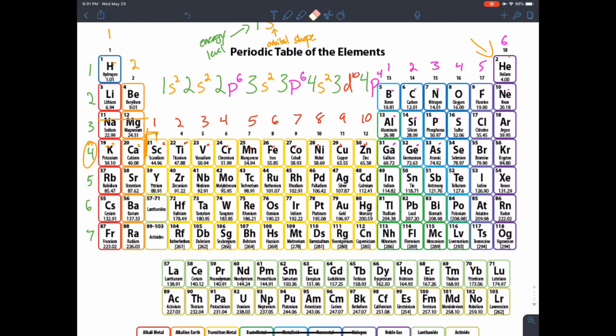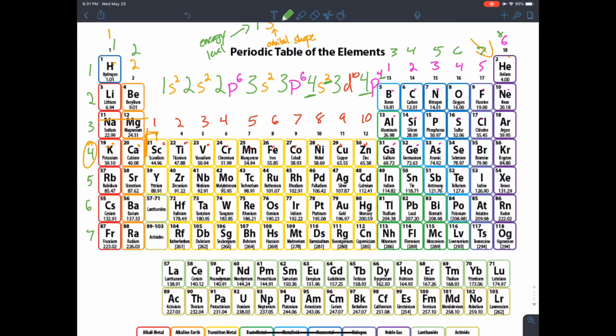Okay. So how many valence electrons does selenium have? Well, if we look at the electron configuration, for that outermost energy level, we have 4 here and 4 here. So then we look at the exponents. 2 here, 4 here. 4 plus 2, 6. 6 valence electrons. We also can just count across 1, 2, 3, 4, 5, 6, 7, 8. Don't forget that. That's a quick way to figure out valence electrons.